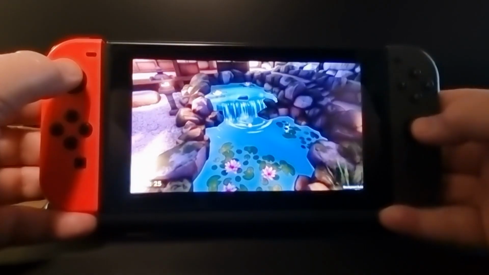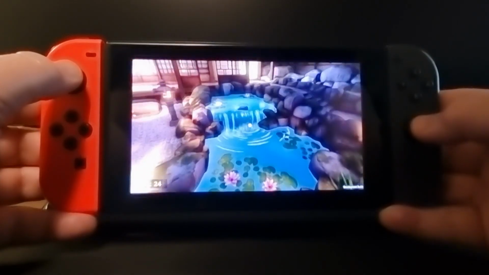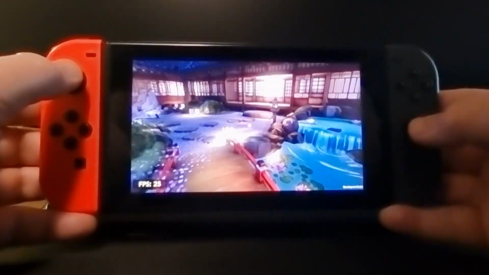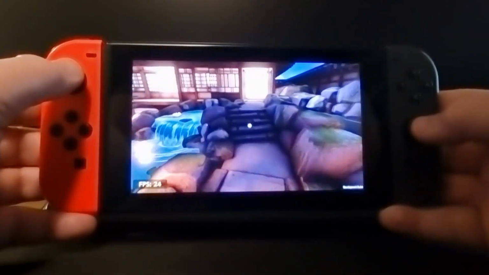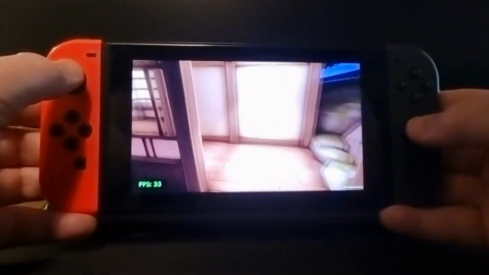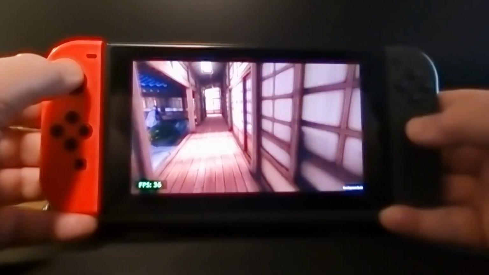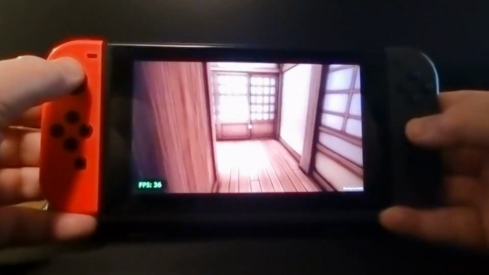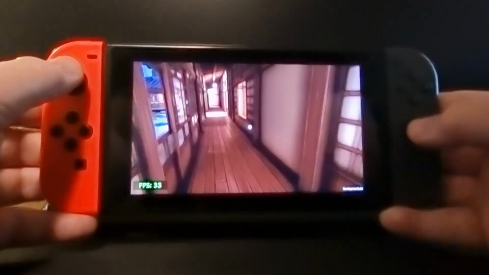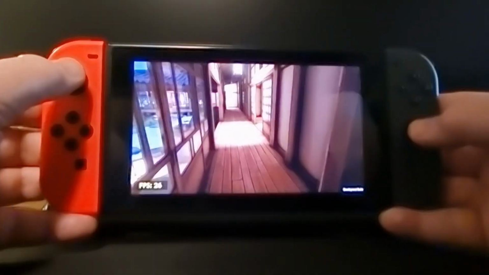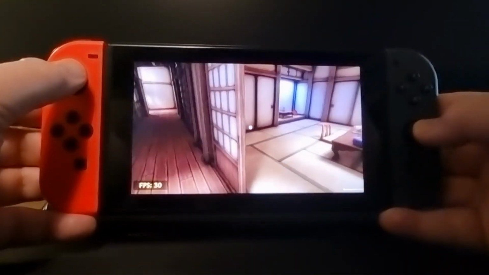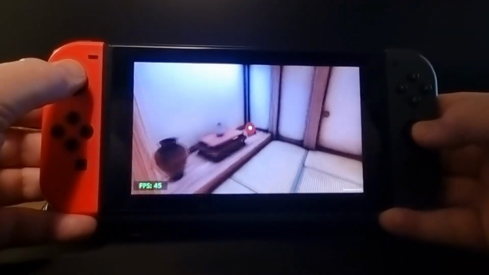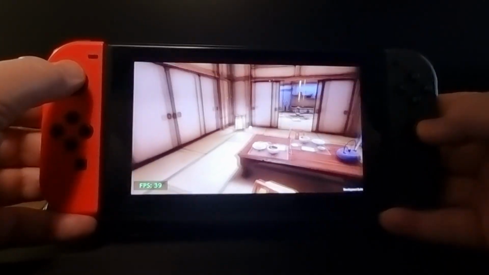Seems to improve when you head towards the waterfall. And then again, when you head towards the interior rooms, the FPS does improve quite significantly, as it did in the TV mode.